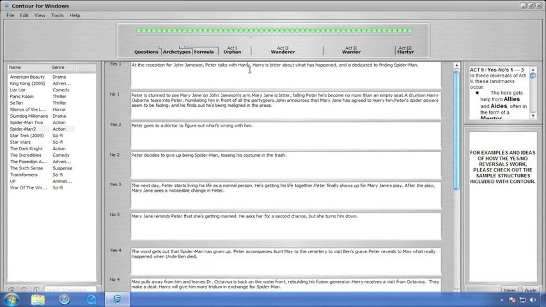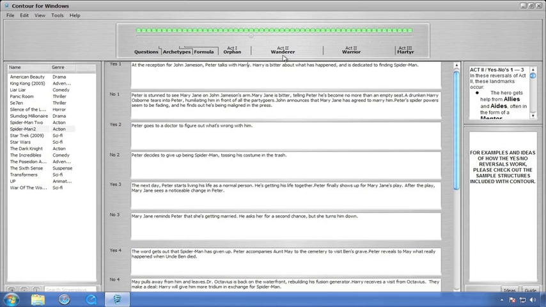Act 2 is usually no man's land, the forbidden zone for writers that don't have a firm grasp of their story. Contour helps you avoid the quicksand and the quagmires that bog down most writers. Remember that in Act 2 you have 28 plot points, 14 while your protagonist is in his wanderer phase, and 14 while he's in his warrior phase. Here's an extra added twist. Each odd-numbered plot point, 1, 3, 5, and 7, are plot points that move your character forward in their journey, and each even-numbered plot point represents a roadblock, an obstacle, or something negative.